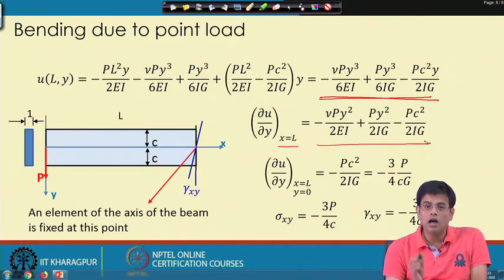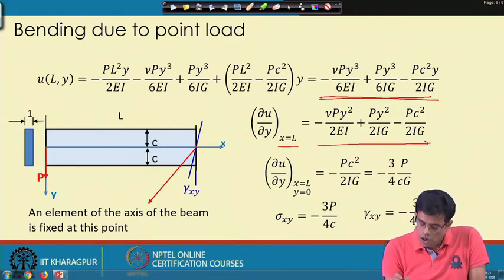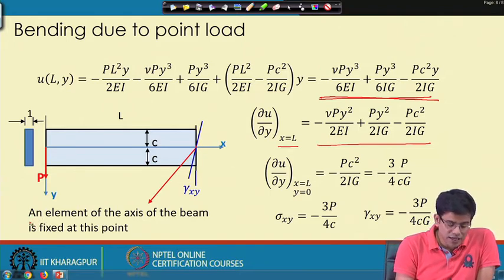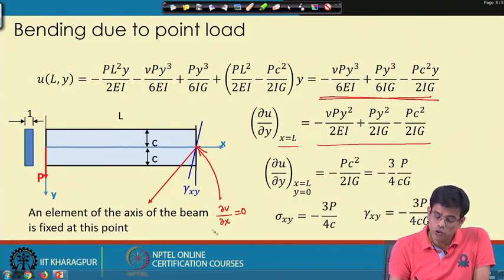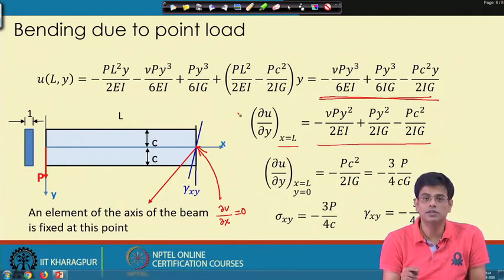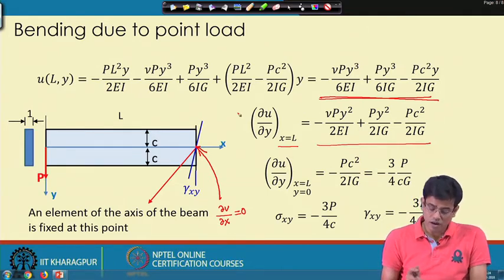That means the change of this u displacement along the vertical line of the fixed end of the beam. So, if we now see, from where do we obtain this displacement? We obtain this displacement because here we have assumed that del v del x is essentially 0 at this point. So, through this we have obtained these displacements, and now let us see what happens to the vertical fibers.